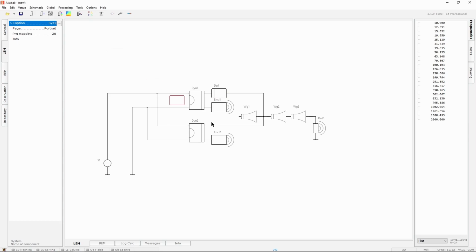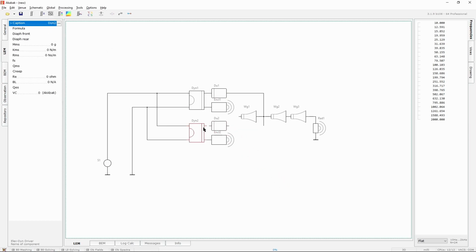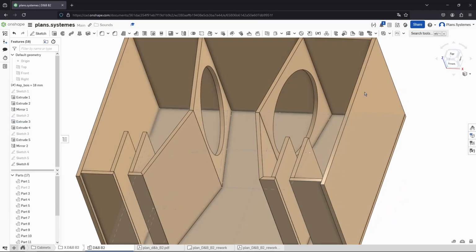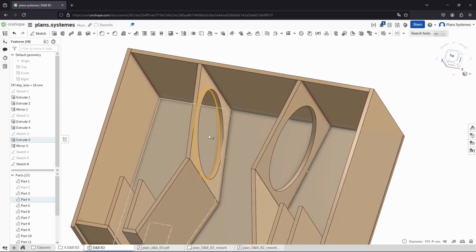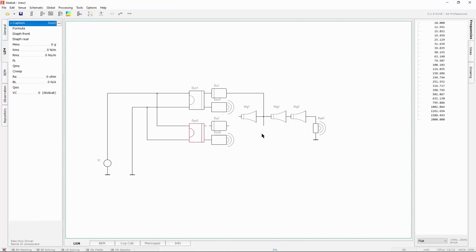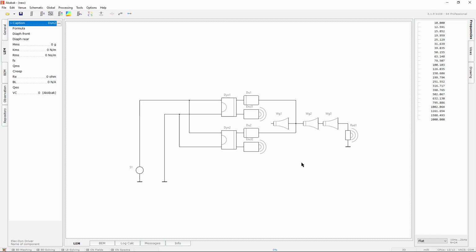And then copy paste it, put it right here, right between the front output of the speaker and the horn. So it corresponds here, right between the front output of the speaker, which is about here, and the horn, which is here. So this really represents in the 3D model this space right here, okay? Okay, just have to connect it. And, well, this is done. Easy, right? We just have to set the values of the component.